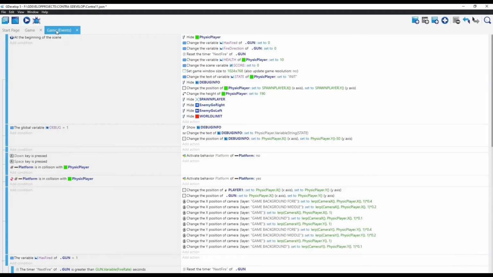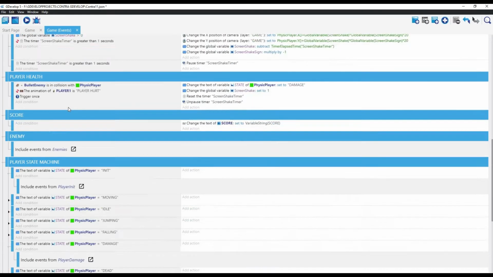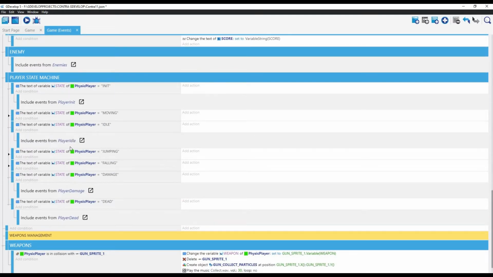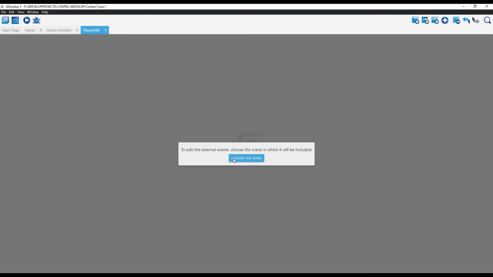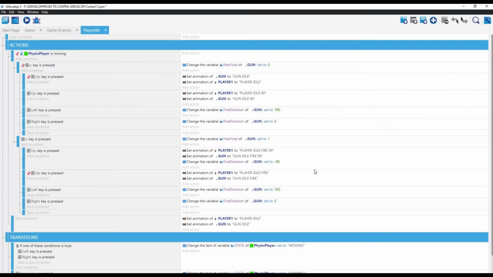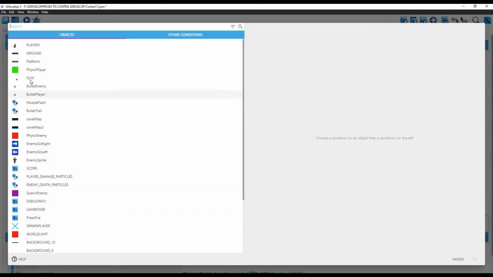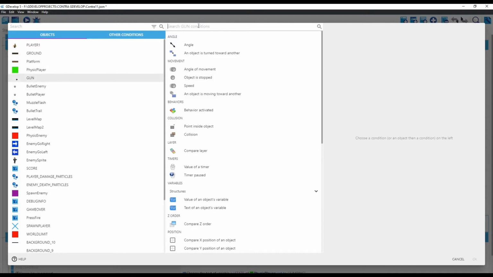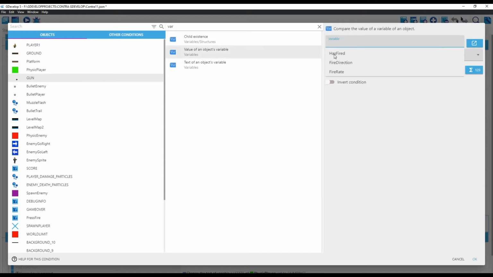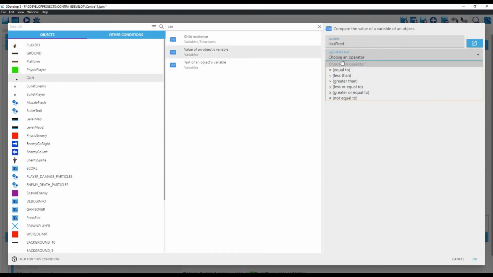To fix this, we need to go to the player idle state. For this, in the main game event sheet, scroll down to the event where we are including the state, and click on the arrow to open up the state. When prompted to select the scene to be associated with, choose the game scene or any other scene that you want, as this has no direct impact on the game. The first thing that we have to do, in the event with an empty condition where we are setting the idle animations, is to add the condition that the gun variable has fired is different to the value 1, which means that the gun has not been fired.